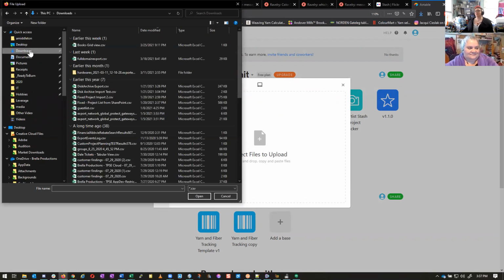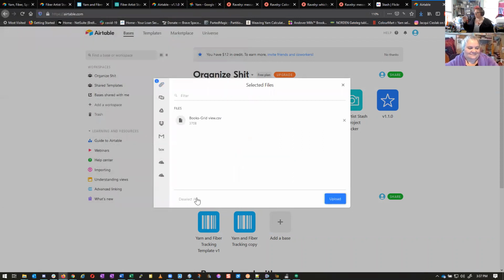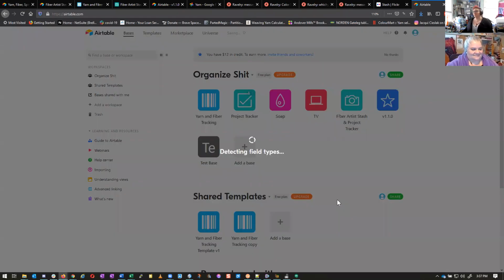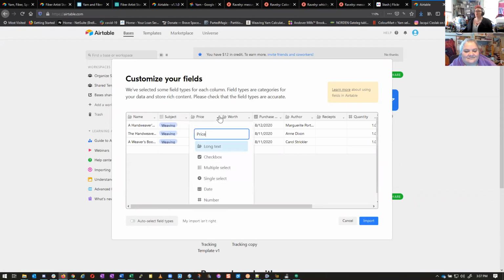I got a ton of stuff on this machine. I was actually experimenting with importing Evanita's books page. So this is the CSV I exported from her template, and you can say, hey, this is this kind of data. What kind of field is this going to be? This is going to be a multi-select field.